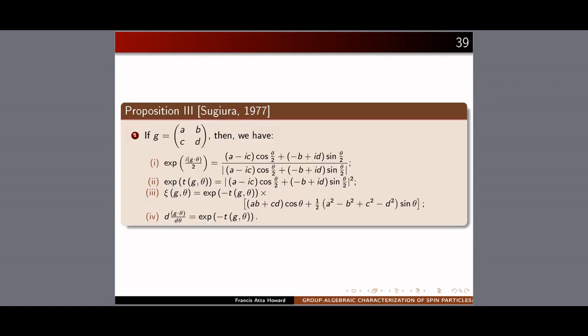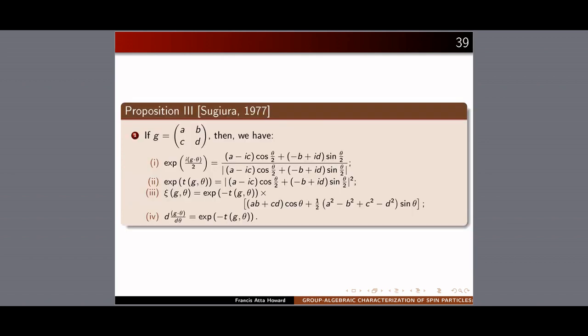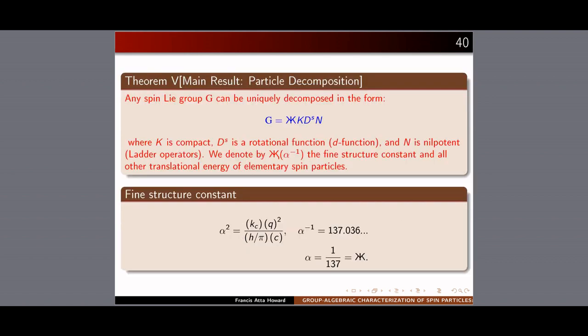Then we also have that if G belongs to the 2x2 matrix ABC, then it is possible to look at the form that we considered in the Iwasawa decomposition in an extended form in this case and get the following results. This was a beautiful proof done by Segura in 1977. And he used that a lot in his compact transformations.